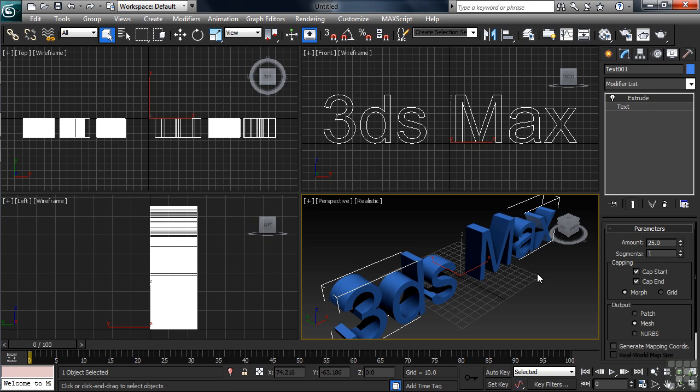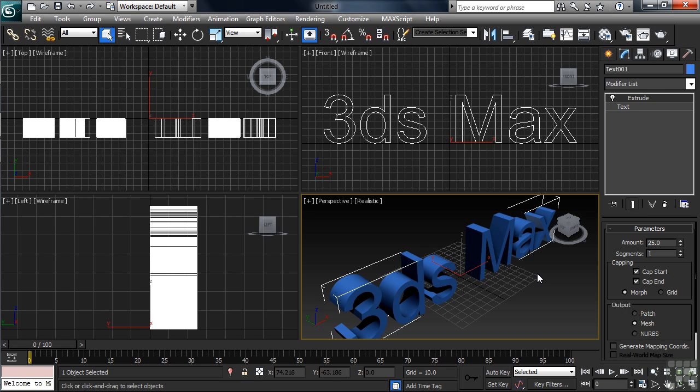As soon as you apply a 3D modifier, like extrude, at least at that point or position in the stack, Max no longer sees things as 2D, and in that won't give you any 2D commands. So we have to look at the stack and ask ourselves, at what point in time, in what position or location, does Max still see the entries in the list as 2D? Well, that would be down at the text level, right?